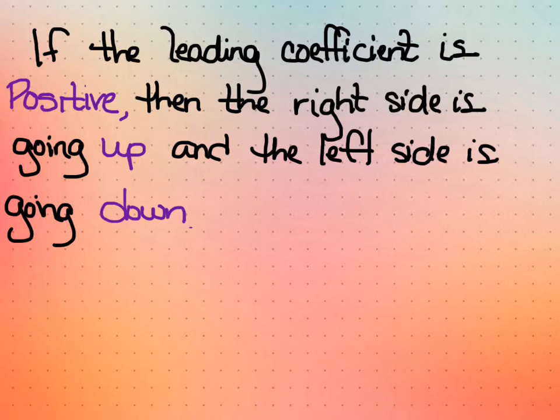Okay, again, very similar to the line, because the line is an odd degree function. It's a first degree function, so it is the most basic of all. There's not going to be any activity in the middle, it's just going to be a straight line. Its counterparts that have a higher odd degree, you'll have a little bit of busyness going on in the middle, like this. More hills and valleys. But the same thing is going on with this as with a line. A line that rises to the right is positive.